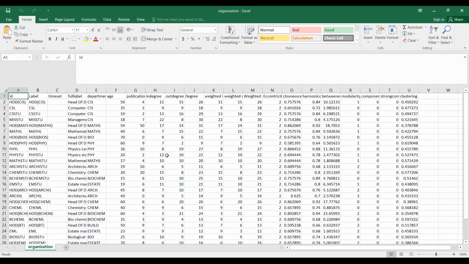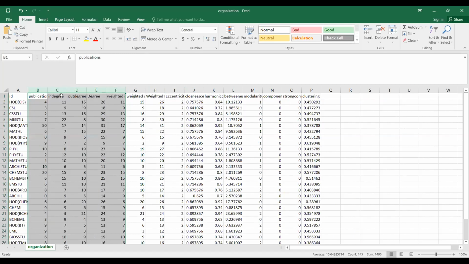So for the Excel, this is the Excel screen. And this is the data that we exported. I just opened it. We said you should put it on the desktop, so I opened it. So this is that exported data in Excel. Now, what we're actually interested in is the publication column and the degree column. You probably want to save another version before you start deleting anyway. So I'm just going to leave the ID, and I'm going to remove every other thing apart from the publication and the degree.